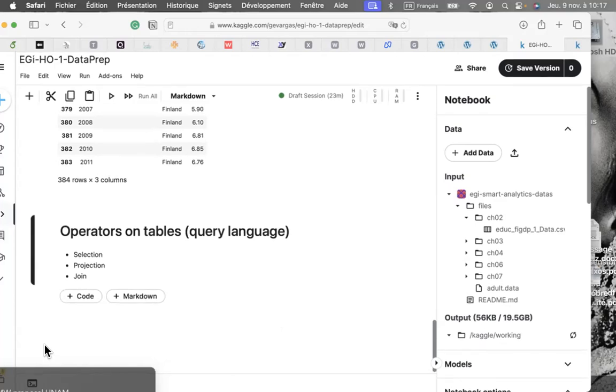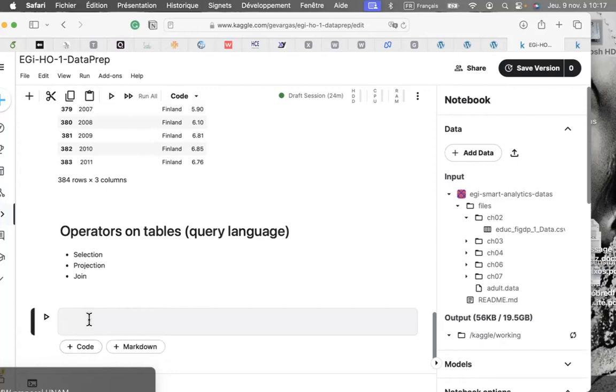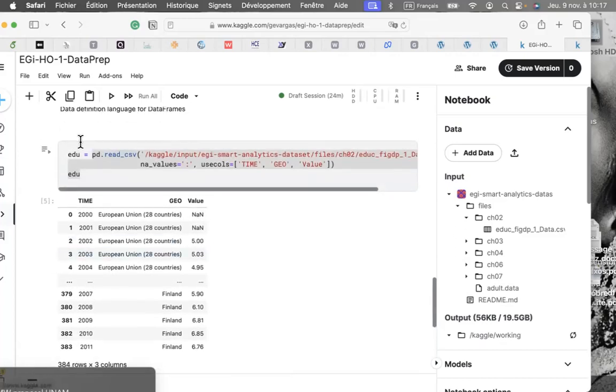So now we are going to study the operators that we can use in order to explore the content of the data frame that we have defined. The first thing to know is that I have different selection operators, okay? In SQL, I only have 1. Here, I have 3. Remember that my data frame is called edu, which is the thing that I created here.